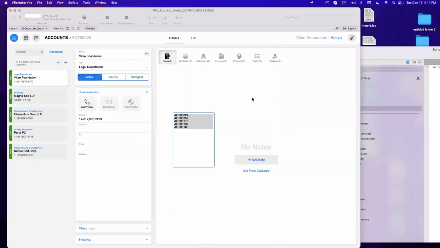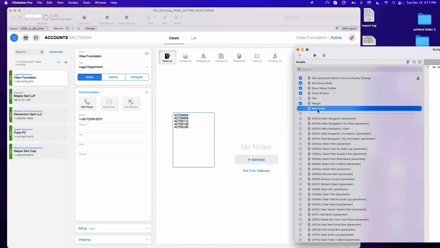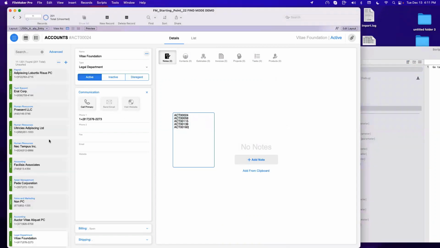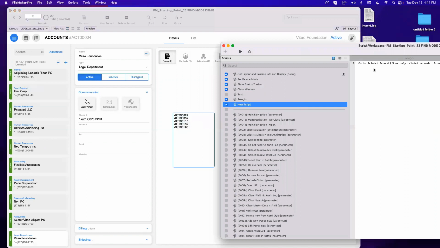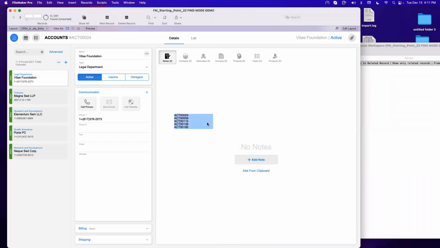Here I have 5. If I say show all, and I use that script and perform the go to related record here, it goes and shows 5.